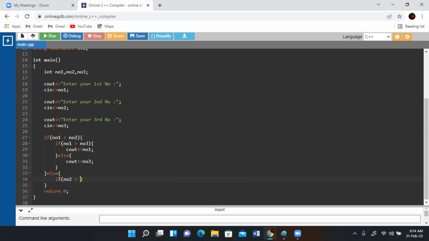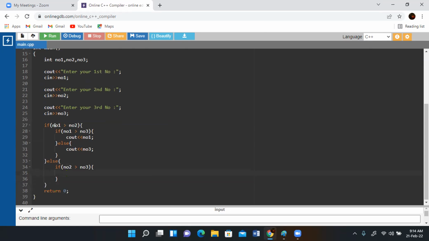Yes. If number 1 is not greater than number 2, it means number 2 is greater than number 1. If number 2 is greater than number 3, so I will print number 2 as output, because it is greater than 3 and it is greater than 1 also.